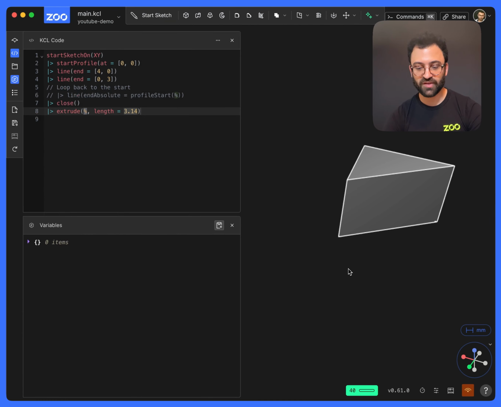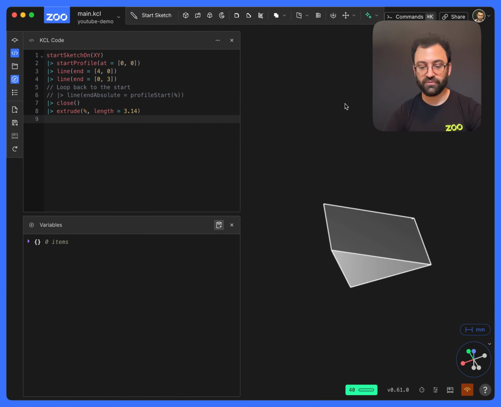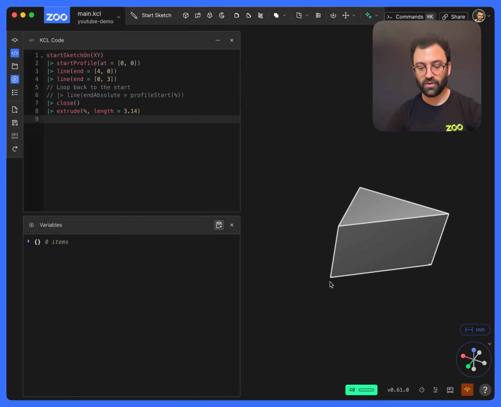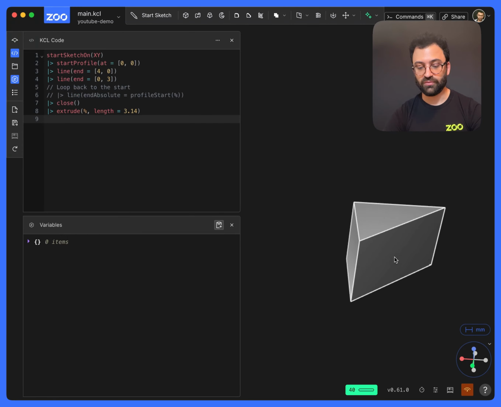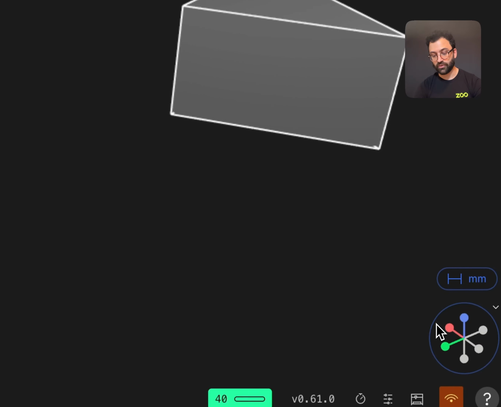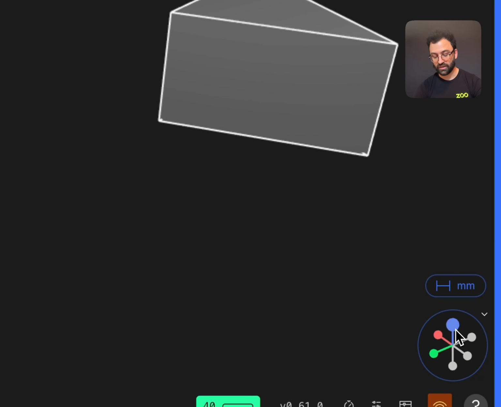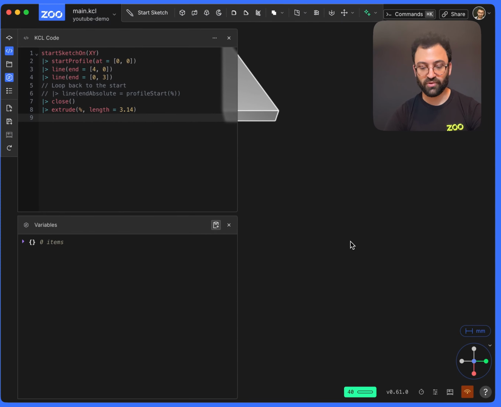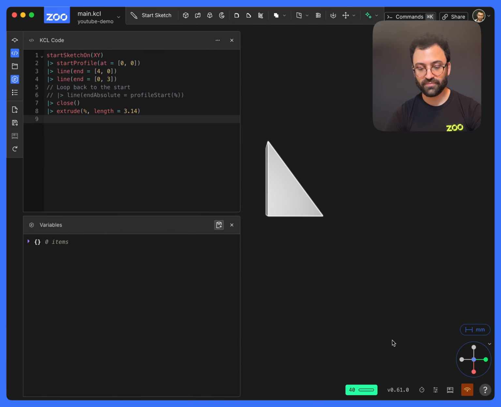And that's exactly what we see here. We've created our first 3D shape, our first extruded triangle. Awesome. You can move it around in the video feed and get whatever angle you want. If you want to get a top-down view, you can click one of these little axes down here, and you see it gives you a nice bird's eye perspective on the matter.